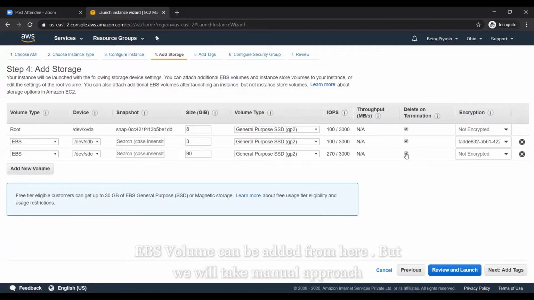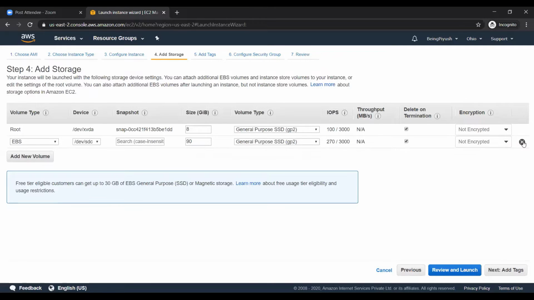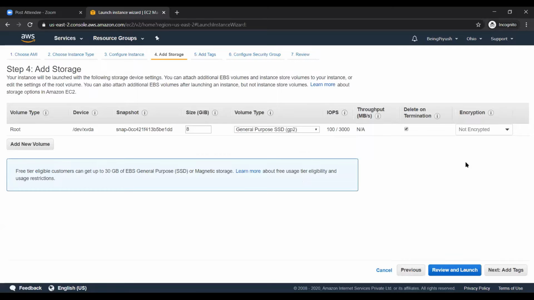Otherwise, once your EC2 instance is terminated and you still have this EBS volume there, even on your free tier, you may be charged for that. So always select delete on termination. So there is one way where you can add an EBS volume, or there is a different way where, once the EC2 instance is created, you can do it the manual way. I'm going to show you the manual way of how to create one extra EBS volume and attach it to the existing EC2 instance, which I'm just going to create.